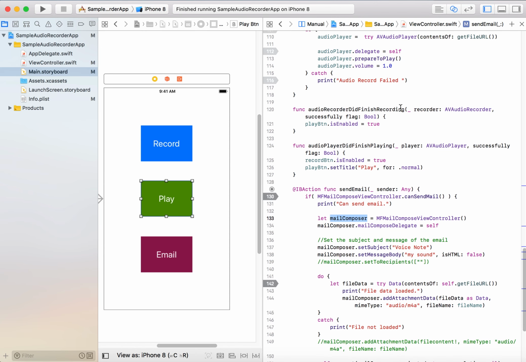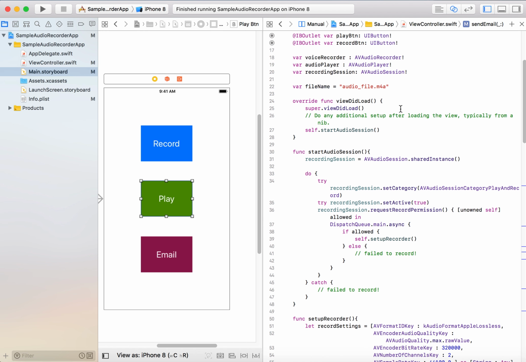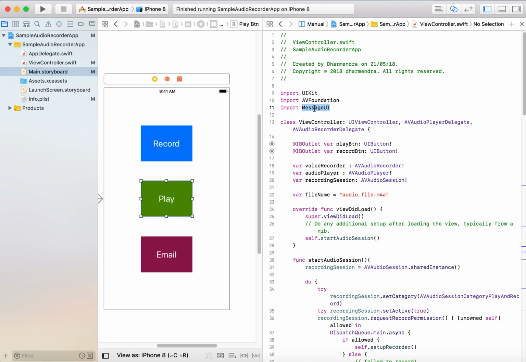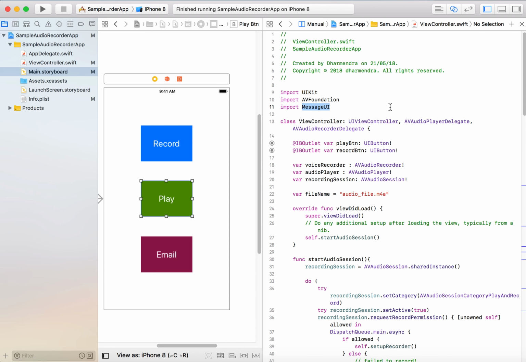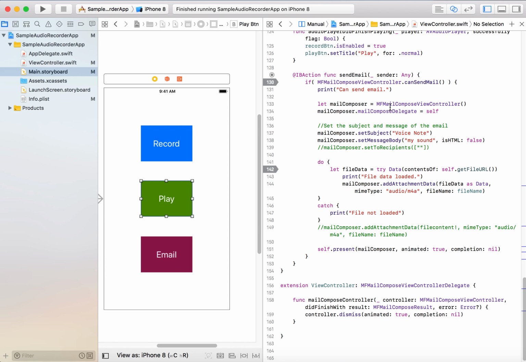And one more thing, before sending a mail, you need to import this class, MessageUI. So this is it. Now we set its delegate to itself, and then mailComposer.subject. It's not necessary.